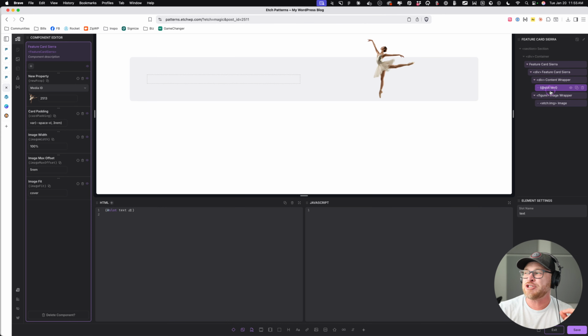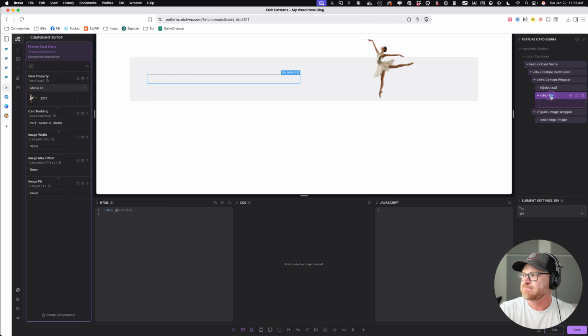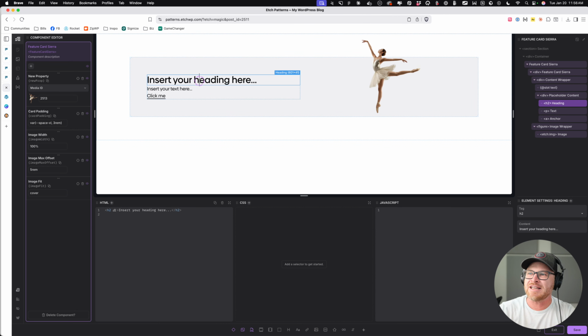And then what I need to do is define what happens if there's nothing in that slot. I wanna put some placeholder stuff. So I'm just gonna drop a div in here, and I'm gonna say placeholder content, and I'm gonna put heading. If I was smart, I would have just moved this in, but I'm not that smart, so I gotta write this over again. This is default card content.